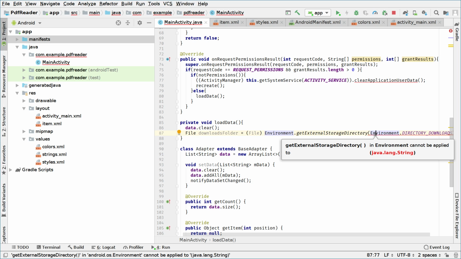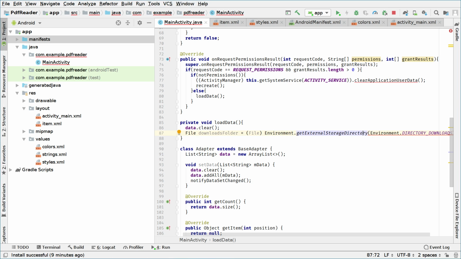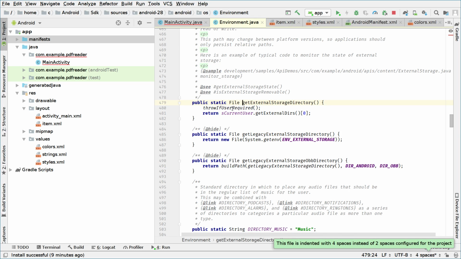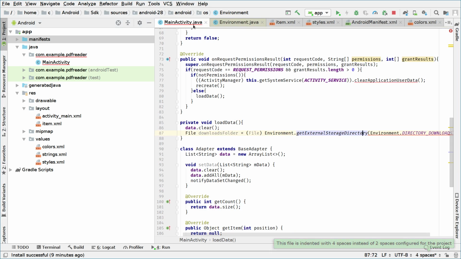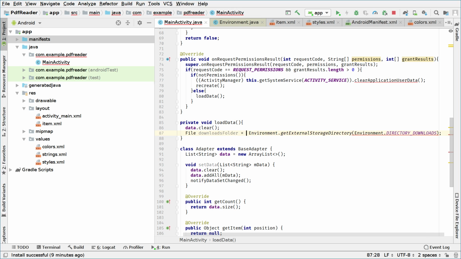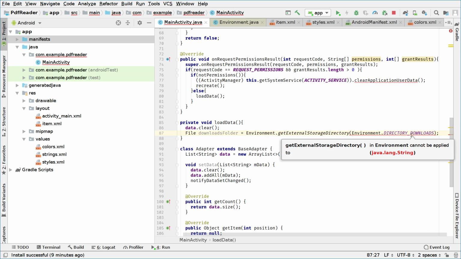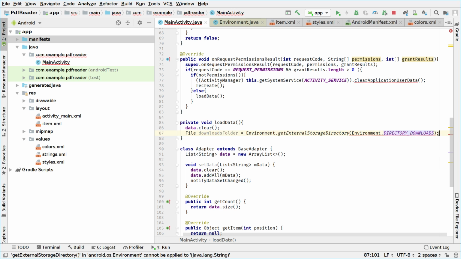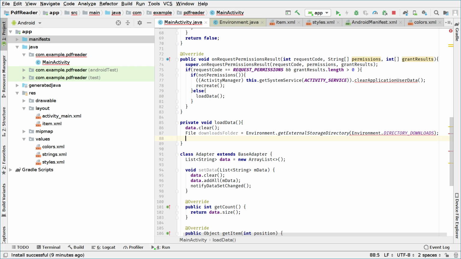Environment.getExternalStoragePublicDirectory cannot be applied to string, but this is returning a File. So I don't know, maybe this is an error of the warning system. So for now we will ignore this, and if it persists we will fix it later. So that's our downloads folder, right?